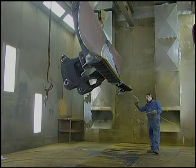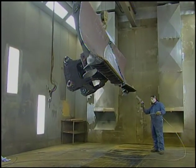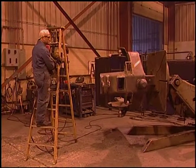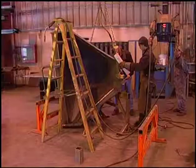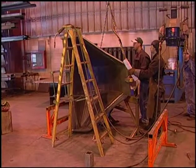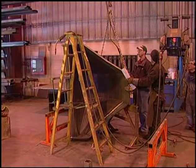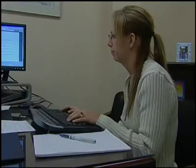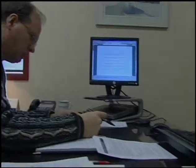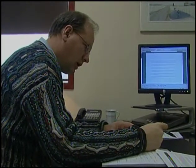There's a vast variety of trades and careers: welding, machining, heavy-duty mechanics in the shop, as well as some non-journeyman trades, press brake operator and burning table operator and painter and a number of those sorts of things. As well, we run a very sophisticated engineering department in all three of our locations, where we use finite element analysis, and we use the computerized drafting and engineering softwares that are available. We will take people in and train them right from the first day when they can't do much more than file drawings, right through and support their education at NATE. Our finance and accounting group, we've got one beneficiary right now, actually two, that just started their career paths towards a CGA certification.